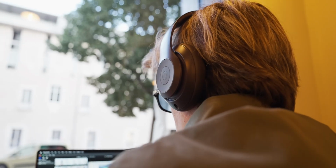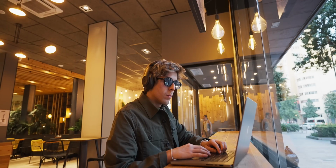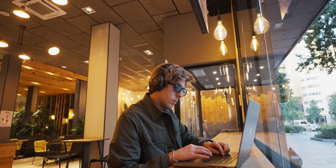Now, thanks to spatial audio, which we're going to talk about in just a second, it helps diversify that a little bit more. The audio can get a little bit muddy on certain occasions, but it certainly doesn't distort at all since it's actually got distortion reduction. Now, don't get me wrong, I'm being very critical here, and I'm comparing them to Apple's AirPods Max, which cost almost double the Beats Studio Pros.